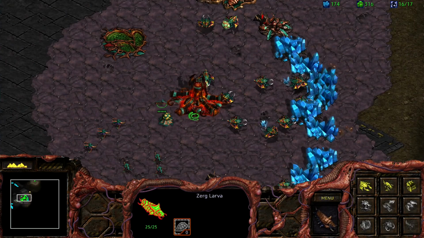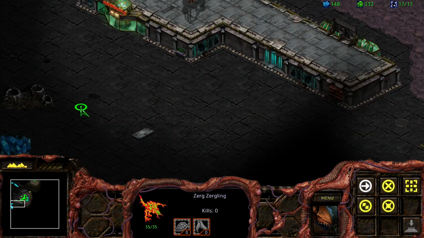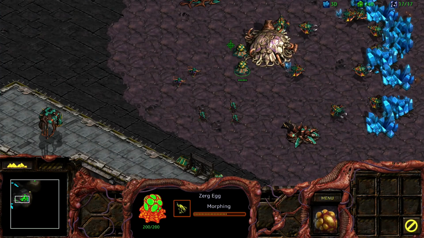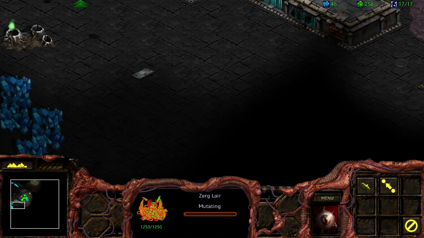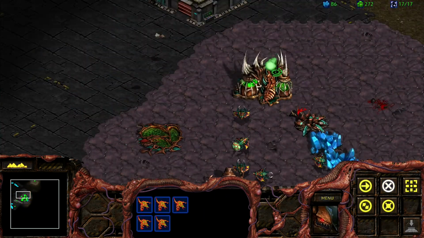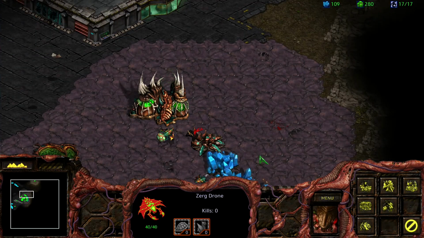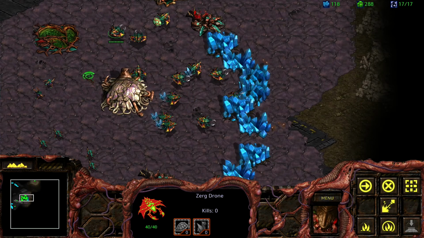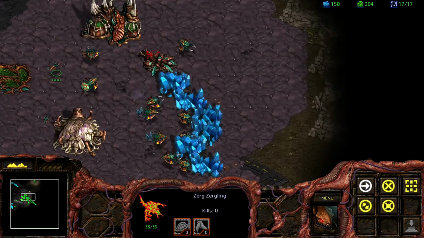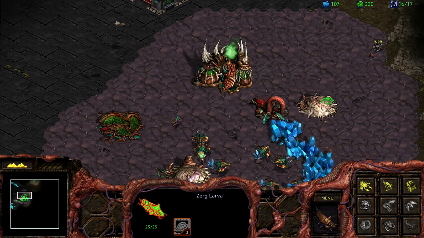And try... see if I can get a person over here. I'm just gonna have... They really do like that area over there, which I'm a little bit worried about. So I'm gonna build another sunken colony. I'm gonna have a little Zergling, just kind of making sure that I'm not gonna get completely messed up from that route.